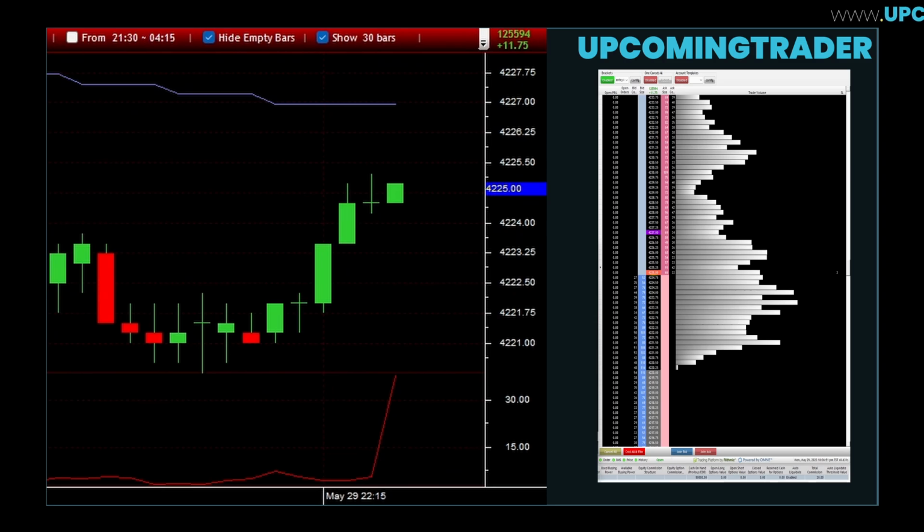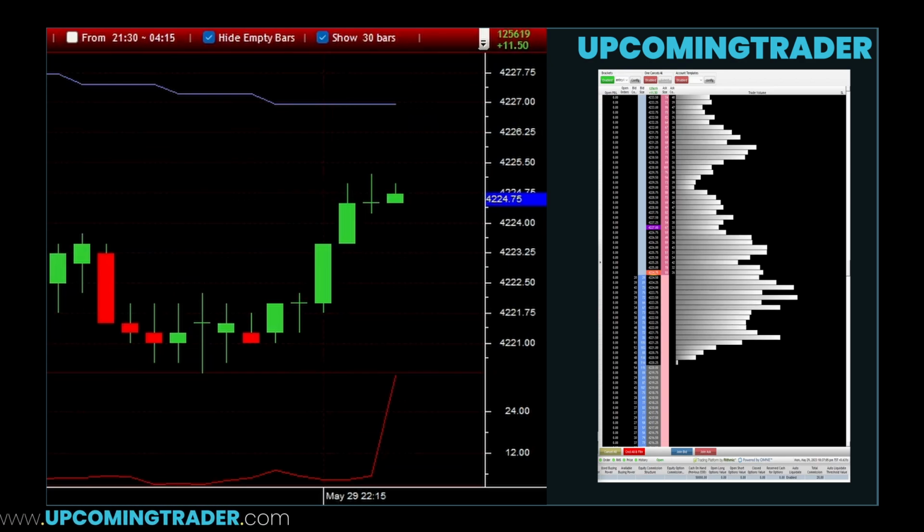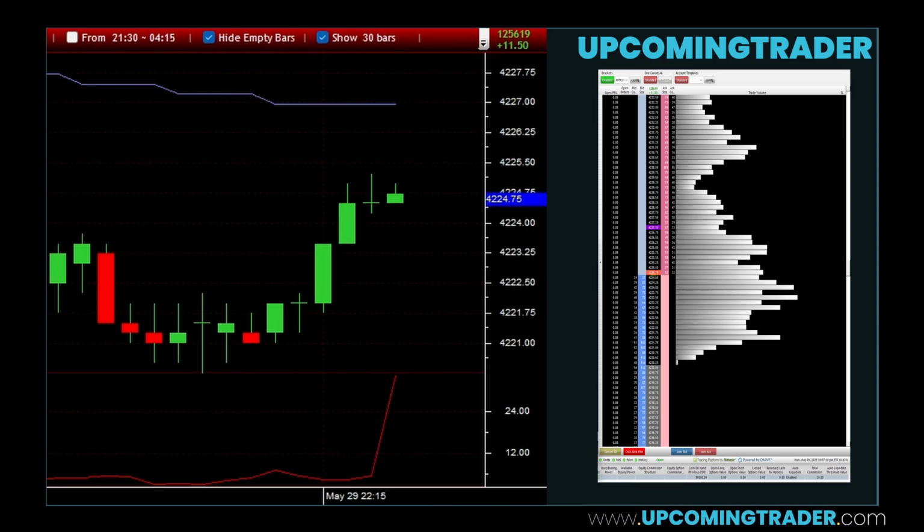Reversion to the value area occurs when there isn't enough buying or selling pressure to sustain a breakout, and instead, the market moves back into the previously established range of value. This gives you a chance to trade within a predictable range, often allowing for low-risk entries near the value area boundaries. Pay close attention to how the price re-enters the value area. If it moves back decisively, it increases the likelihood that it will travel through the entire value range.